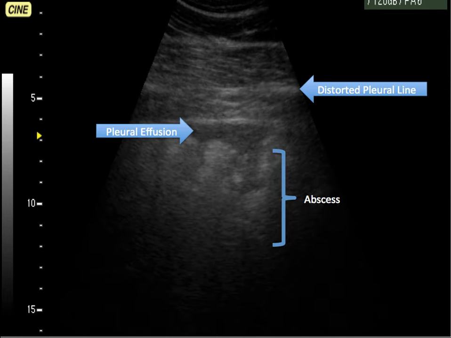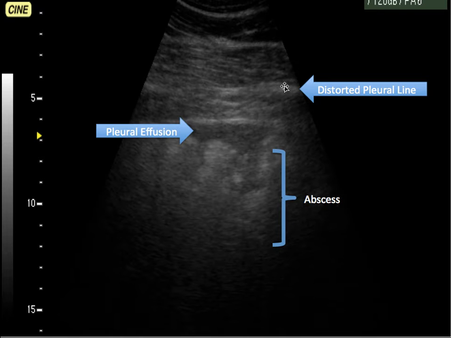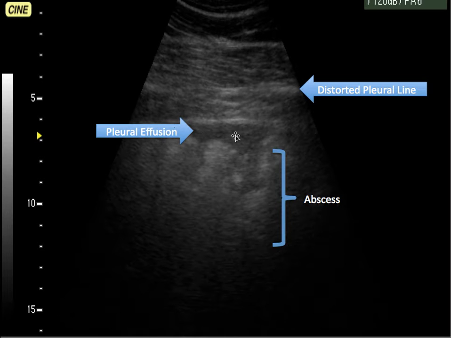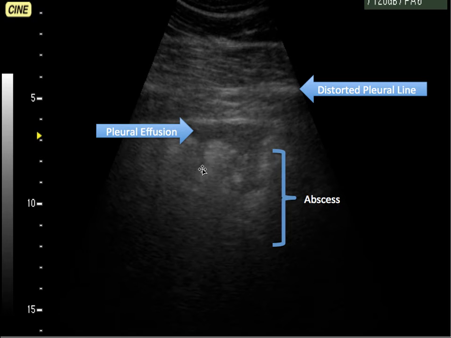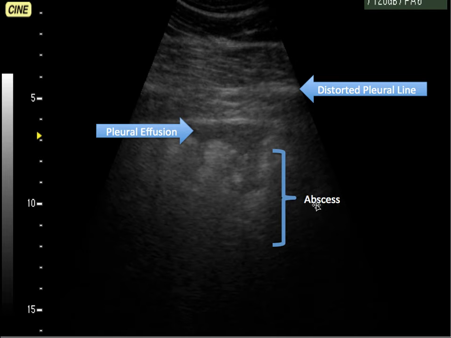Now I'm going to show you four abnormal lung ultrasound images. This is image one of four. What we see up top should be our pleural line as seen earlier, but as you can see, this is distorted — it does not go all the way across and does not connect, and there is no nice shimmery white line. The next abnormality is this hypoechoic, fluid-filled region, which is what we call pleural effusion. Next, we see these hypoechoic, lumpy, bumpy regions, which are indicative of an abscess. So these are three abnormal findings in this lung.